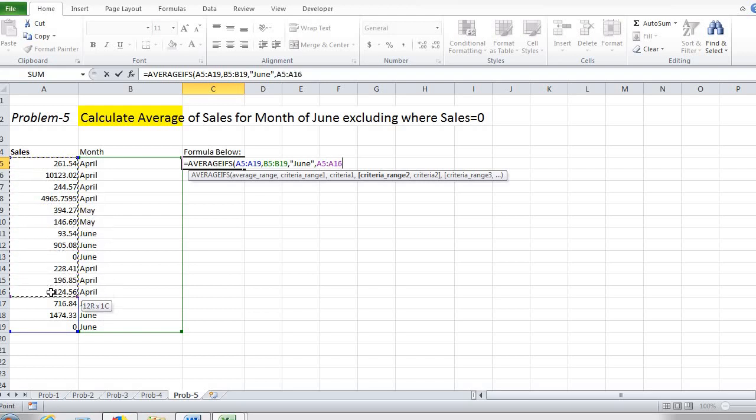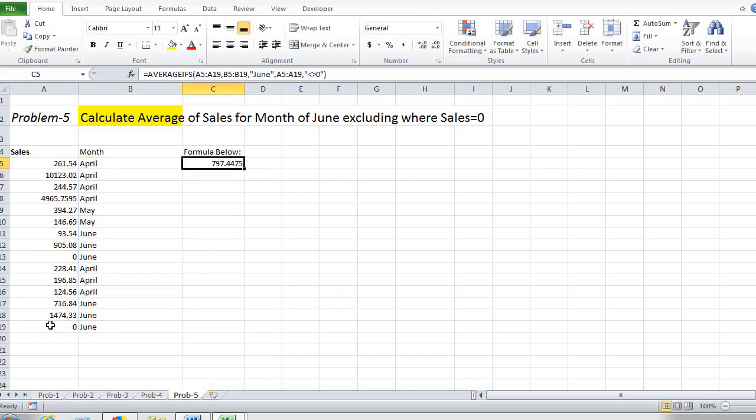For criteria range 2 we'll supply the sales, and then add the not equal to sign in Excel, followed by 0. That's our second condition, and we'll close the bracket.